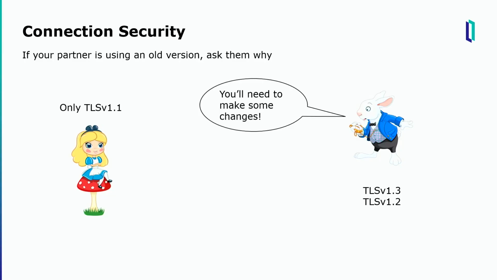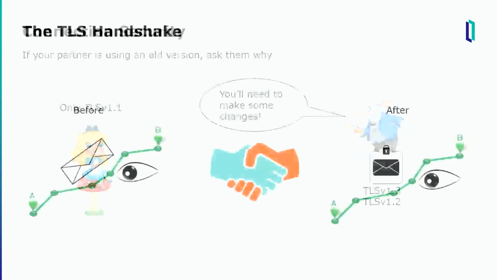And because TLS is connection security, and your machine, system, or application will only be one side of that connection, if you want to use a particular version of TLS, but whoever's on the other side of that connection only supports an old version, that's something you're going to need to figure out together, hopefully by having them upgrade whatever's on their side. Failing that, they'll have to put in some sort of proxy.